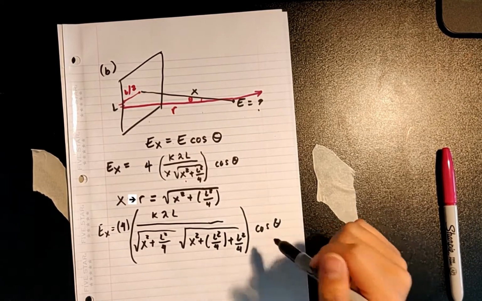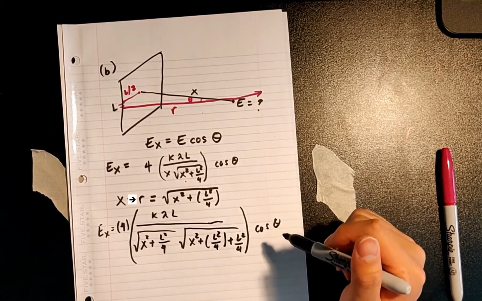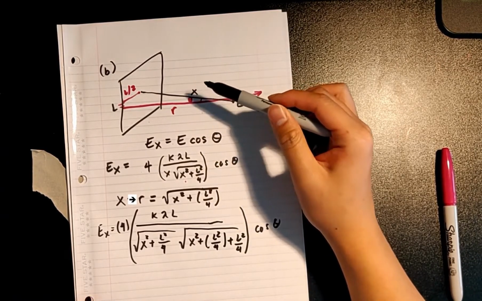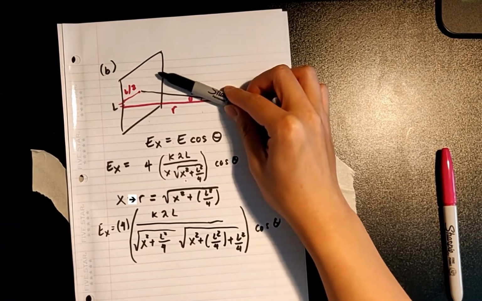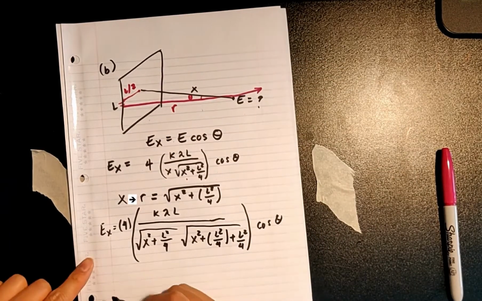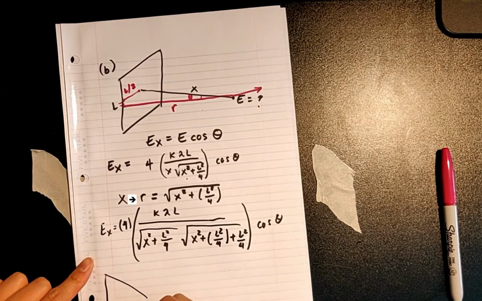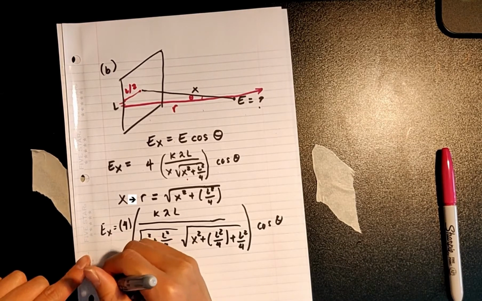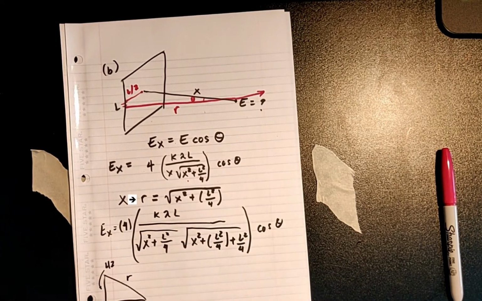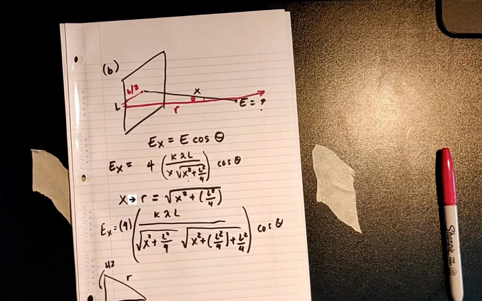And in this case, what is our cosine theta? Our cosine theta will just be adjacent, which is our x, and then over our hypotenuse, which is r. So if we draw the triangle, we have something like this. x, this part is L over 2, and r. So it will just be x over r, and we know r is simply equal to the square root of x squared plus L squared over 4.